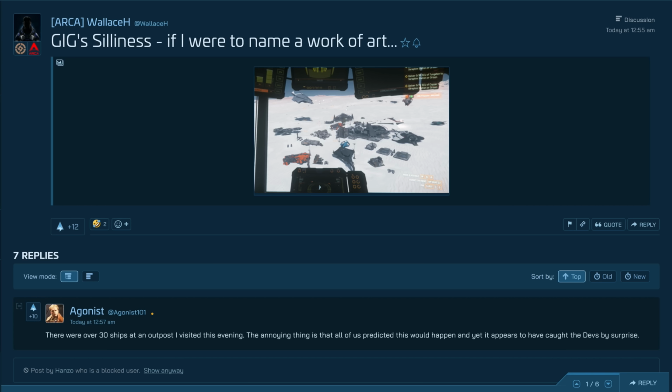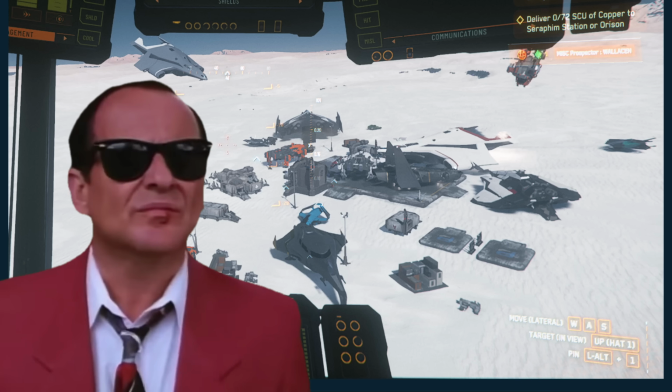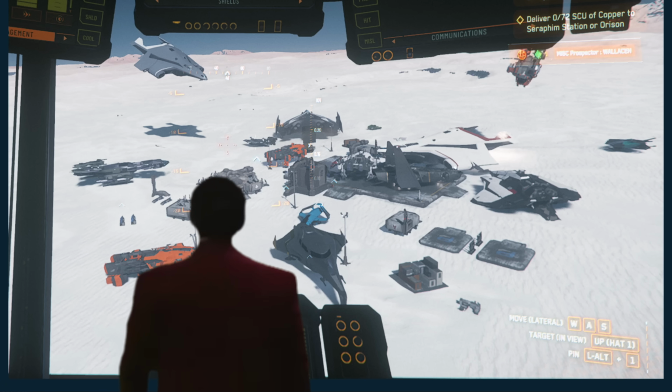CIG silliness, if I were to name a work of art. Not a picture of abandoned ships at an outpost. What the fuck is this piece of shit?